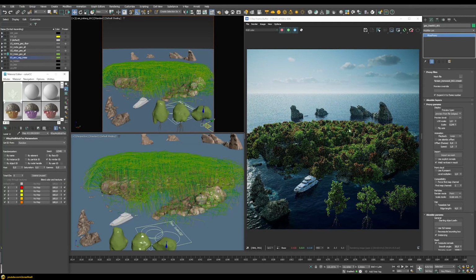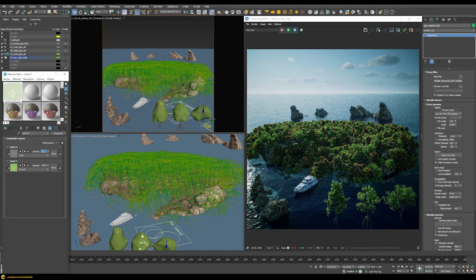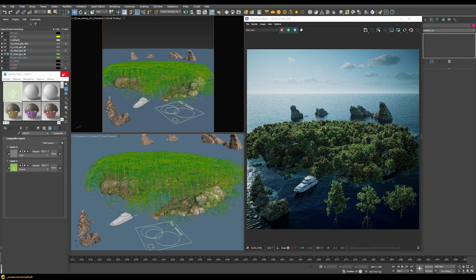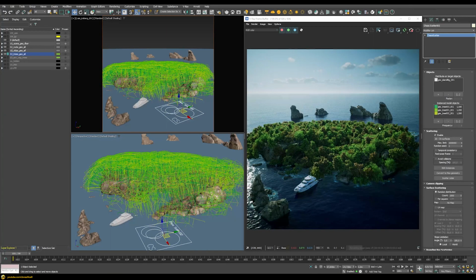So this way you can easily randomize the colors of your trees a little bit, so that not all of the trees look exactly the same way, but they can still share the same shader across all of those objects in here. Now let's dial back this effect a little bit, maybe to a value of 50 in here. Then we can also hide our trees so that we don't get distracted by them. And we can go back to our scatter object in order to now play around with the settings a little bit more.